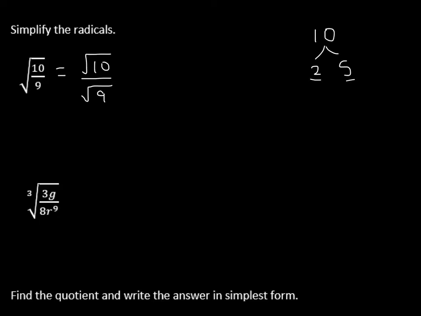So on top, this is just going to stay square root of 10. And then there's a couple ways you can look at this. You might look at the square root of 9 and immediately know the square root of 9 is 3. If you're not really good with your square roots yet, we know we can do a factor tree. And that 9 is 3 times 3. And when you have 2 of anything underneath a square root, we know 1's coming out. So the square root of 9 is just going to be 3.